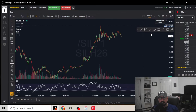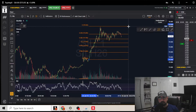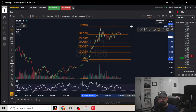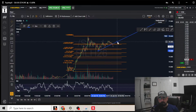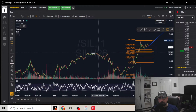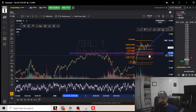So let's do some analysis here now. Again, this is where we started the breakout, right over here. So we have that area or that area. Sometimes what I do is I'll draw two, one on the low and one on the breakout, and just make sure that I am not missing anything. So 50% is right over here on the pullback. Are we creating a new trend here? I'm not sure. We broke below this area right here, which remember we drew this earlier as the micro trend. We do have a dominant support right here that we haven't really retested yet, right around the 74 level. So this area right here is where I'll look to see how price reacts, see if we can get some divergence, and then see if we can catch a move back up here.